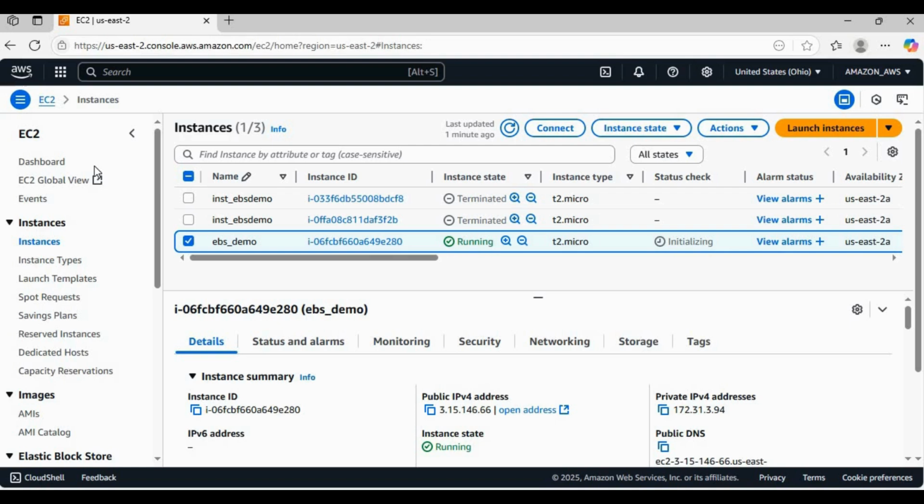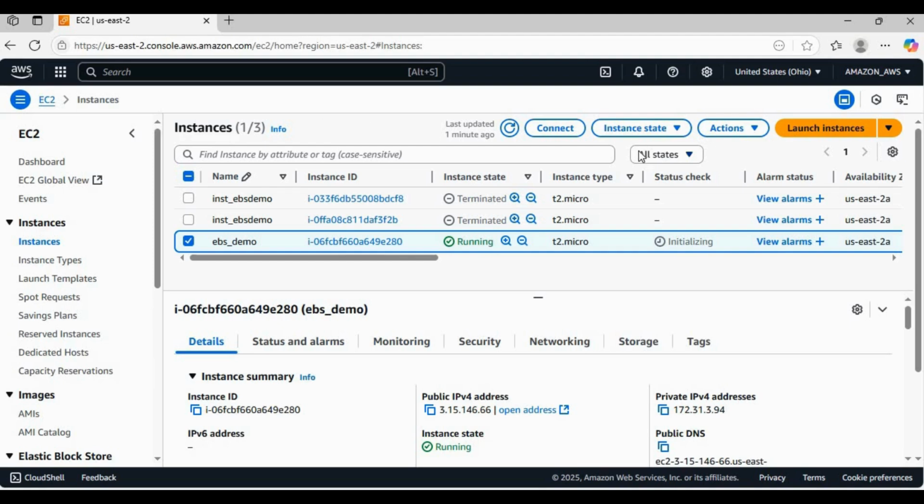Say we would want to store files which shouldn't get associated with the root volume. We even have an option for that, where you can create a new volume exclusively and attach it to your root volume as and when required.